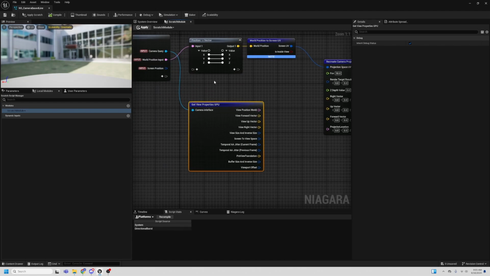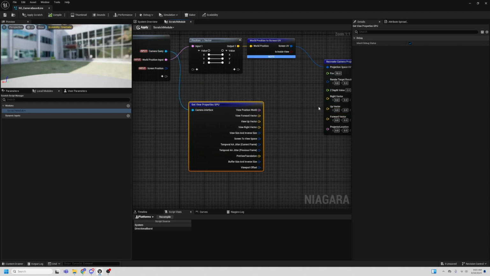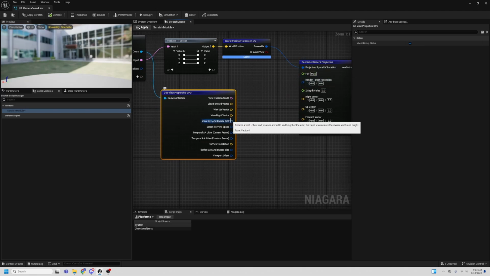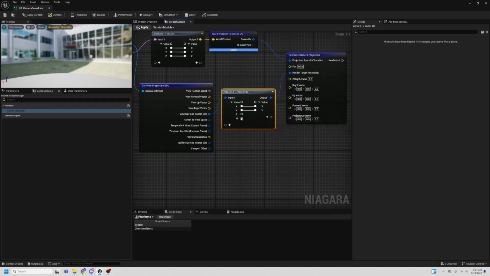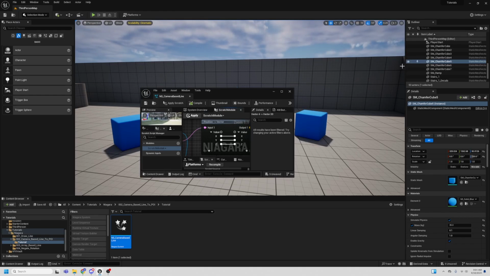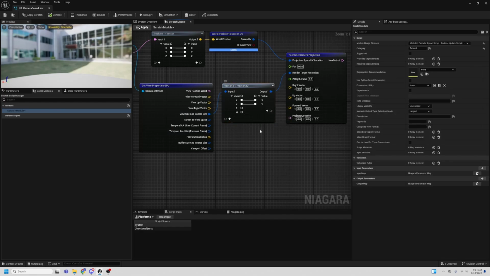So if we want to get FOV, we've already got FOV, sorry, so it's just 90. If we want to get the view size, we could take this and there you go, it converts it automatically. So it's the view size and the inverse size. The view size is how big our viewport is, so how wide it is across X and Y, and the inverse size is the inverse width and height of X and Y. We don't really need to know what that does for now, so it's fine.